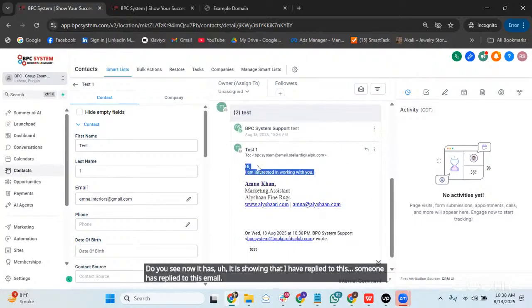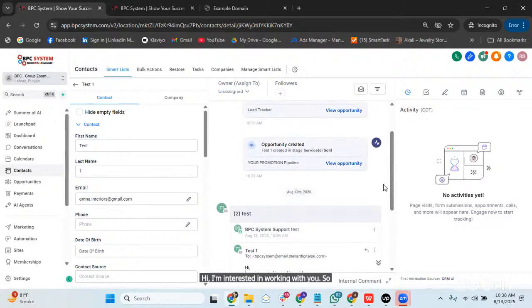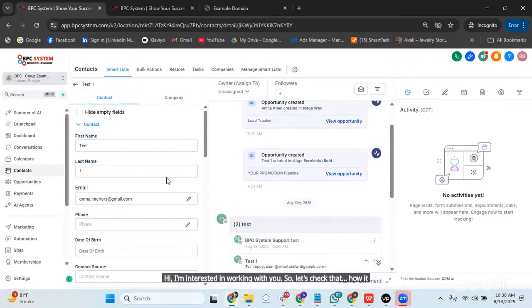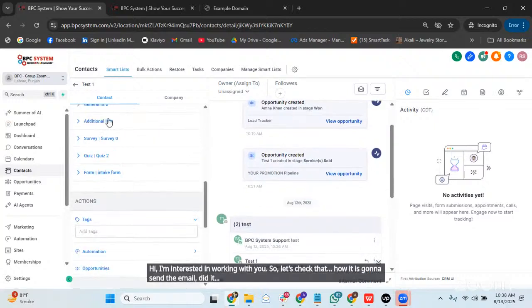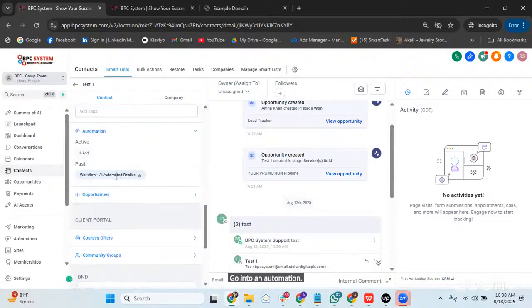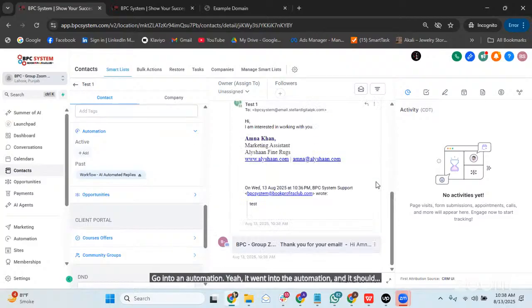Hi, I'm interested in working with you. So let's check how it is gonna send the email. Did it go into an automation? Yeah, it went into the automation and it should have sent an email.